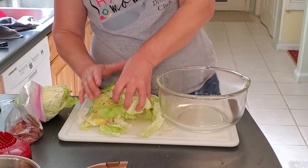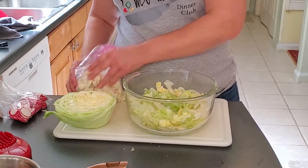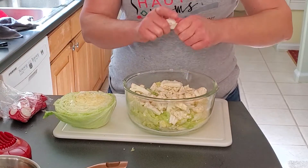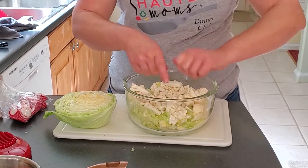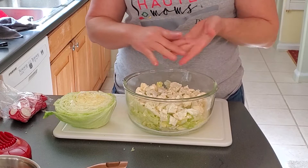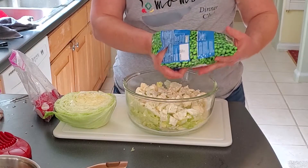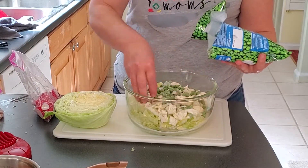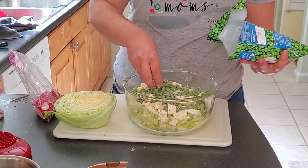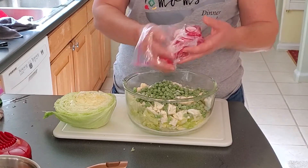Start with the iceberg on the bottom. Then lay in our cauliflower — I just chopped it up into little florets, this is fresh cauliflower. A funny thing: the organic cauliflower was actually cheaper than the regular this week, so if you ever have a problem with pricing, check the organic section — occasionally organic is cheaper. Next are frozen peas; you can let them thaw if eating right away, or just put them on frozen since they thaw quickly. Then we've got our radishes — you can do this in any order you want.